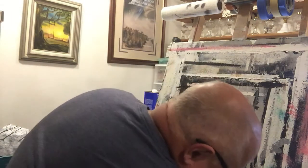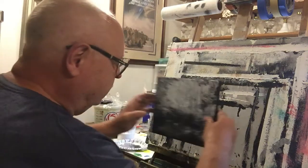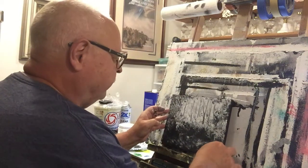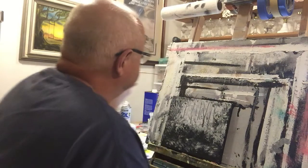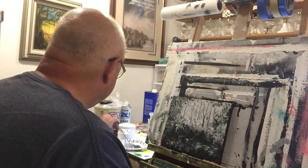Now, in black and white, these paintings look kind of spooky, but they're not. They're gonna be all kind of sunbeamy when we get done, but in different colors. In different colors of sunbeamy. All right, so I'm gonna wash this brush out just for a second. I'll pick up some gray gesso.